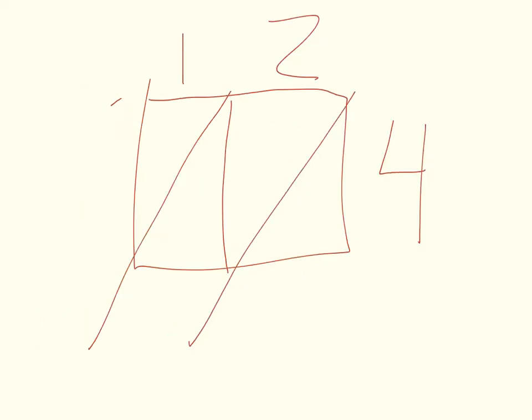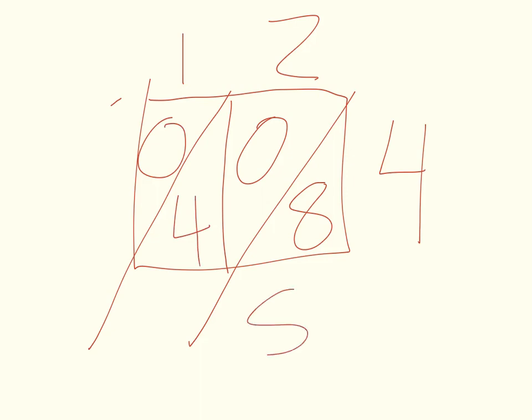Now occasionally you will run into a lattice box that looks like this, and when we do 2 times 4, that's going to give you 8. Now you can't write 8 here because that's in the tens place. You would write the 8 right here and a 0 because that makes sense. Now if we're doing the 1 and the 4, that would give you 4. You can't write a 4 here and a 0 there because that gives you 40. What you do, however, is you put a 0 and a 4, and then from there you can add up 8 and 4.